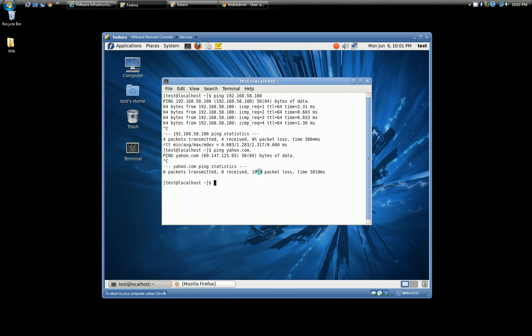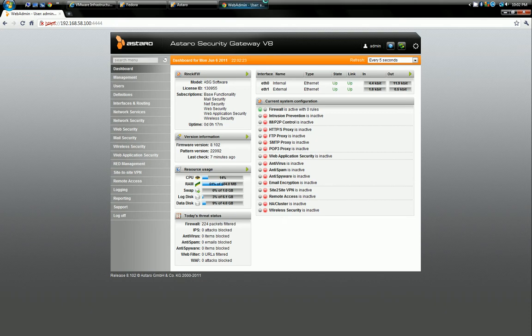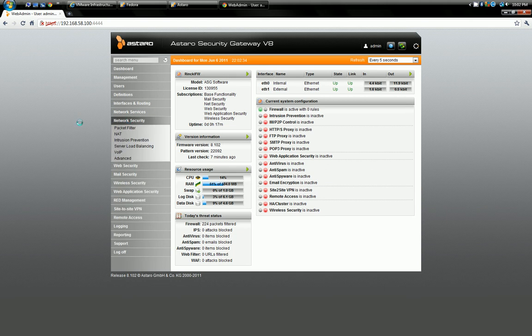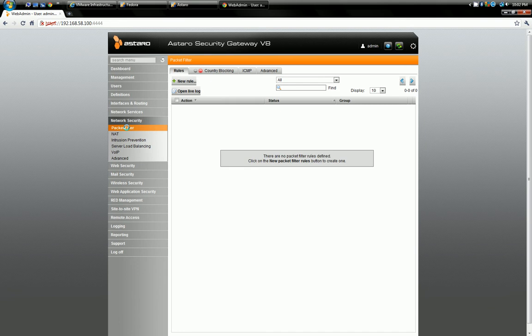So we're going to create some rules to allow some of this traffic to go out. And in order to do that, we're going to go on our firewall. Now in this particular Star firewall, we've got all the settings on the left. And in most cases, that's what you'll see on a web interface. We're going to go over to this network security section, and into the packet filter section. Now, don't get caught up in some of the nomenclature. Some of it you'll find is pretty much standard verbiage. Depending on the firewall, that may or may not change. So in this particular case, it's called packet filter.